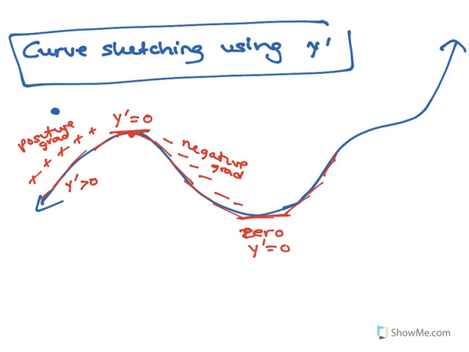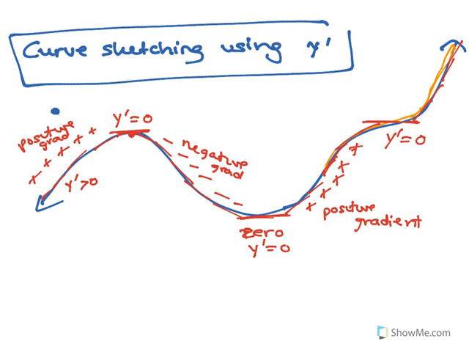Keep coming up here, the gradient once again becomes positive. That's a positive gradient. And you notice that it kind of curves back around. This is a little bit like this part here, looks like a cubic. Now when you run it back along here, you get to a point where the tangent line becomes horizontal, and that's where y dash equals 0. And here it keeps going positive, back up to positive.